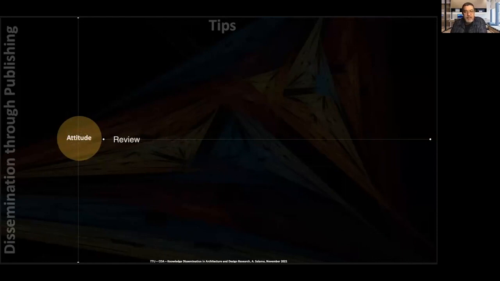Adopt and practice a positive attitude, considering that this is a very lengthy process. Sometimes papers take a year and a half, and sometimes more until they get published. So it's really important to address the reviewer's comments as thoroughly and as candidly as possible, while ensuring to minimize rebuttal and disagreement with the reviewer, unless it's really necessary, unless the reviewer doesn't see the point that you are making in the papers, then you can make a rebuttal. But if you do it positively.